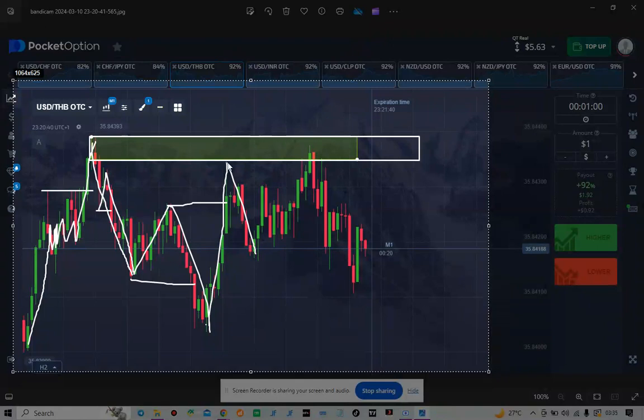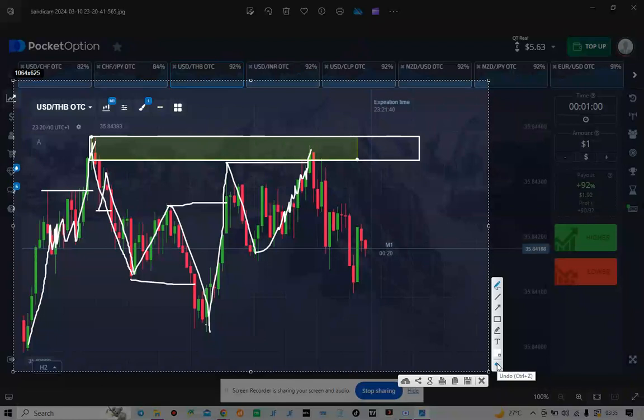If you extend the line, my expectation is to wait for the price to close or break this inducement and then close inside the zone, then enter the trade. You can see after a few minutes, the price reaches the zone, then reverses and forms a green candle. But for this trade, I'll be waiting for the price to close inside the zone, then I will enter the trade with a 1 minute expire time. But before that, I must also see some confirmation.